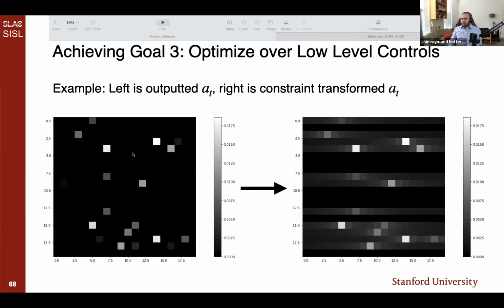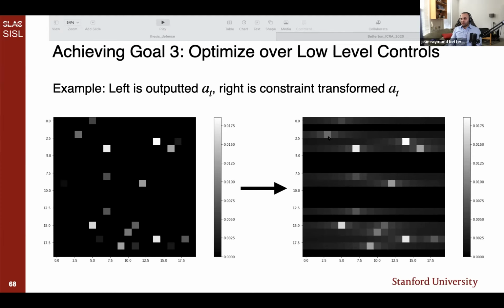So I'll just skip to what it looks like. If this was the outputted exposure time, our neural network can theoretically output anything it wants to. So there's no guarantee that the neural net output is going to correspond to anything that we could actually run on hardware. The reason is, for instance, here, if we wanted to slow down very suddenly after going very quickly, because the black color indicates almost no exposure time, we can't really do this. There's no trajectory that measures this white point in the top right that also goes very fast around it. And so the key is that you have to slow down to be able to do this.